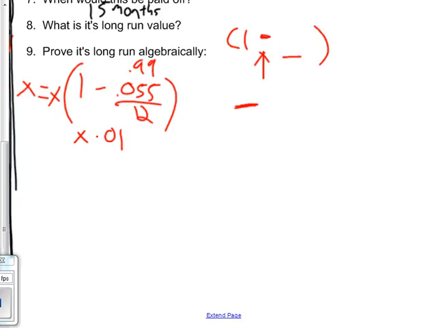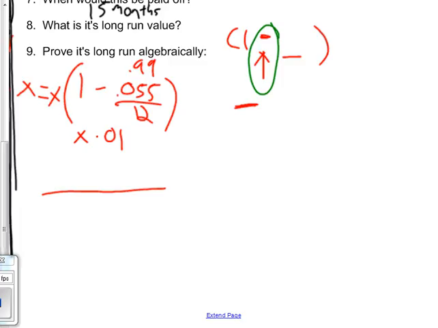There's one special case where the interest percent that it's growing by and the amount that you're taking out are the exact same, and then it's just a flat line, and there's a plus there. But we aren't going to see anything like that. The simple answer is this: if there's a negative in the middle, it's an indicator that there could be a long run value in that equation. Does that answer your question, or is that not going down the road that you're thinking?